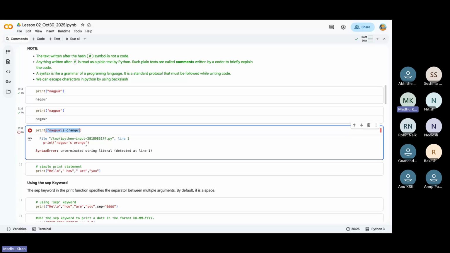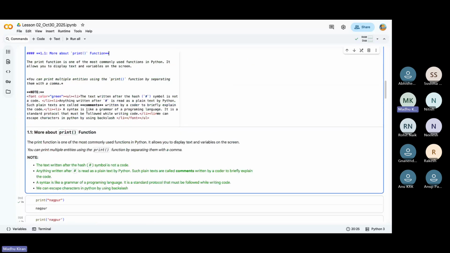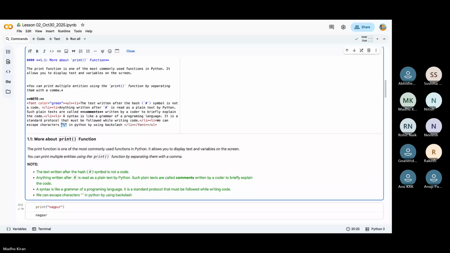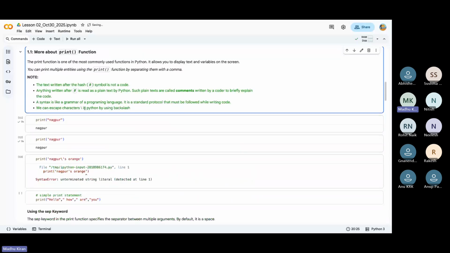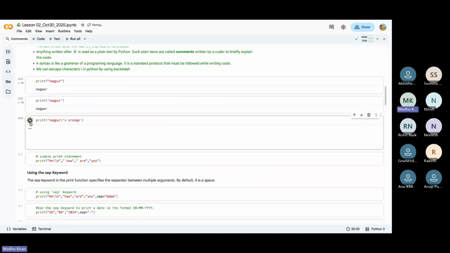That means you can give this backslash symbol here and escape the character. So if you just use this character here, it would escape the special characters.